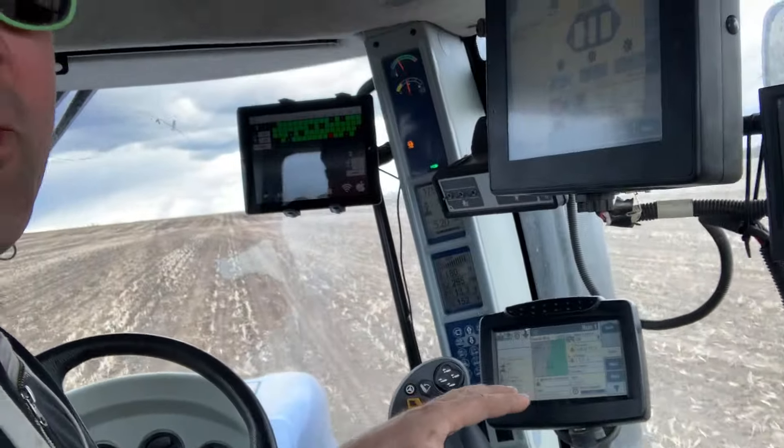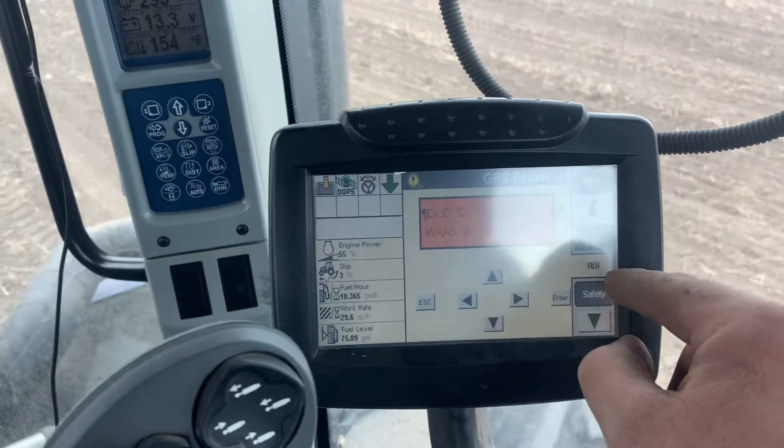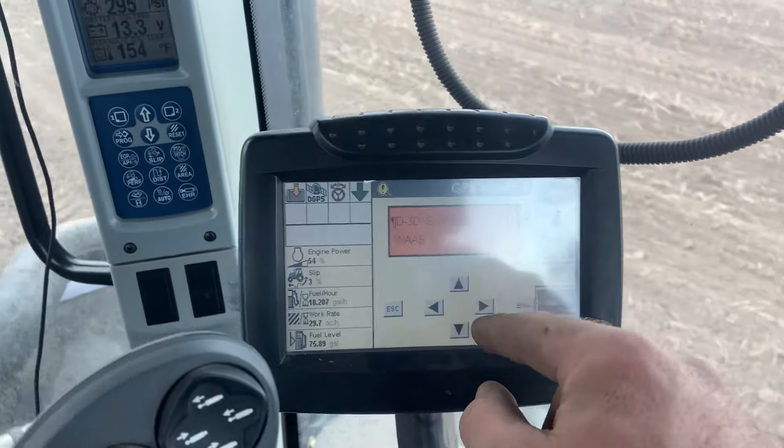That was one positive for social media and online forums. Number two for the day: my GPS actually works again. I've been dealing with this basically since we bought the tractor - very hit or miss. This spring I deleted everything, typed in all new numbers, did all the calibrations, and it was working pretty well on the other field. But when I got to the north end of this half it just got worse and worse. I knew I had to switch to the WAAS 135 satellite. On my other systems you just go in, click GPS/WAAS, select 135 - but on this piece of junk you have to go into diagnostics, find RDI, and navigate with arrows through a really confusing system.